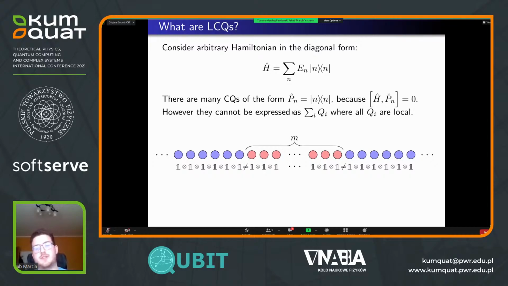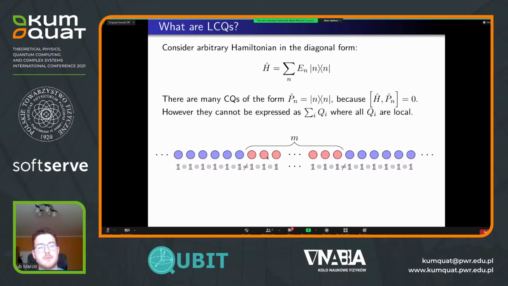But what does it mean for an operator to be local? So imagine that this is our one-dimensional chain of spins, and we want to define an operator on it. So on this side, we just take an identity, another identity, and so on. And here we come to the part where we have something other than identities, for example, an S plus operator or a Z operator or something like that, but only on a finite sequence of sites in our chain. And this part is called the support of an operator. And in this case, we could say that this operator has support of M sites.